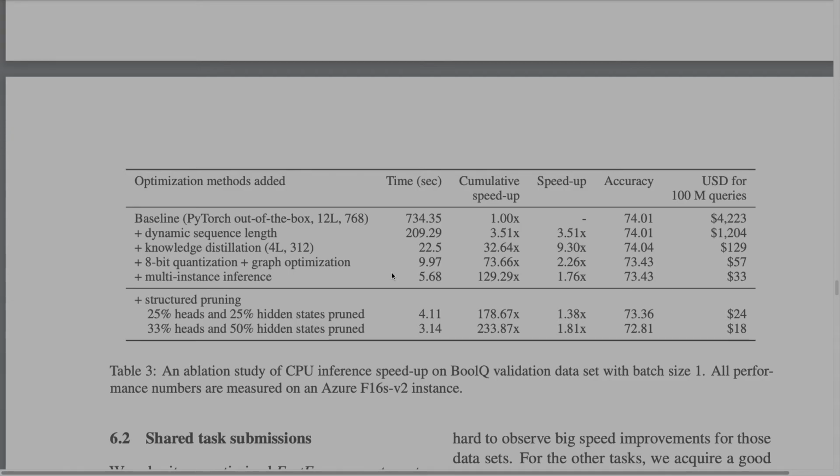But one thing that comes to mind actually is I'm wondering for this method, okay, this task, I'm not sure if this will also be applicable if we go to some more complicated tasks like text summarization or machine translation. Is it really possible to still get up to such huge improvements of 230x also for those much more complicated tasks, or is this reserved to these smaller tasks, basically involving some classification, which can also be quite tricky, especially if you want to do all of them at the same time, but obviously they are a little bit simpler.